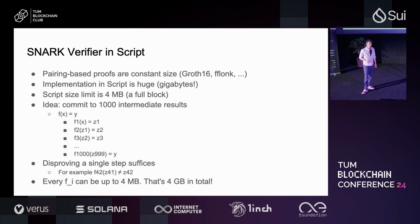Would you need a full block for executing? Yeah, if the script is 4 megabytes, then you would need an entire block to execute it. How high is the possibility to get a full block just for the script? Well, it's a matter of fees, right? Exactly. Quite expensive, right? It is expensive. The operator has to make a commitment. They have to put up a deposit, and essentially they are betting that nobody can disprove them. And if you can disprove them, then the operator pays the fees for you to disprove them. Yeah, that's an important point. And of course, this aligns the incentives such that the operator will not lie, because it's just stupid to do so.